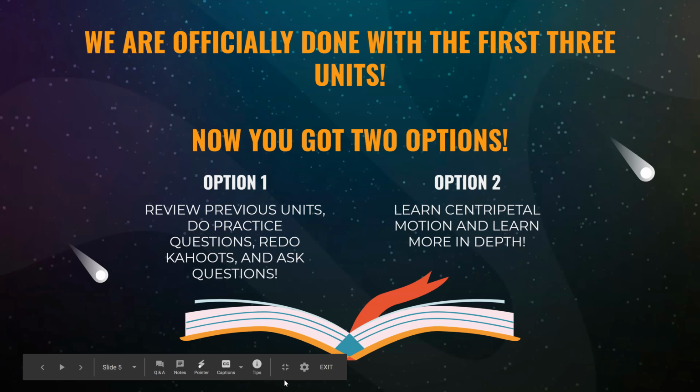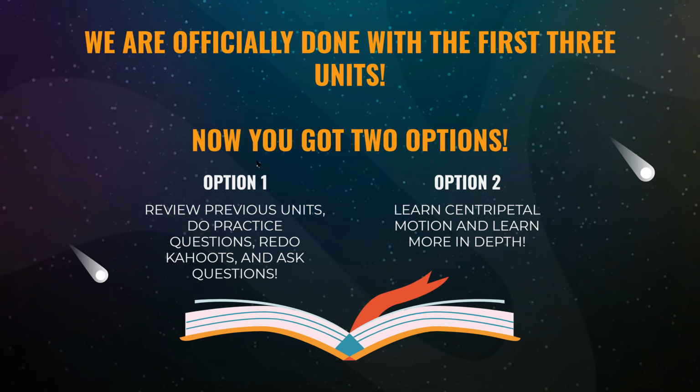So you're officially now done with the first three units, right? As I said, gravitation and circular motion is really quick. When we say uniform circular motion, we're usually referring to orbits, gravitation, things like that, because we don't really see uniform circular motion in everyday life. In calculations, you would find out that most of them are not uniform circular motion. Most of them are gravitation, and that's why we usually associate uniform circular motion with gravitation. So they go hand in hand.